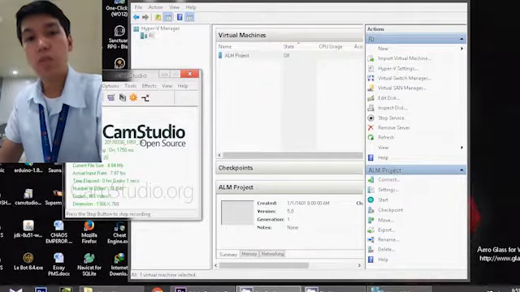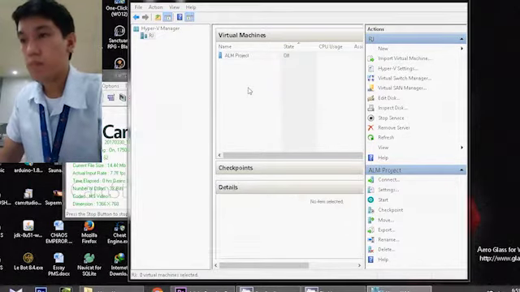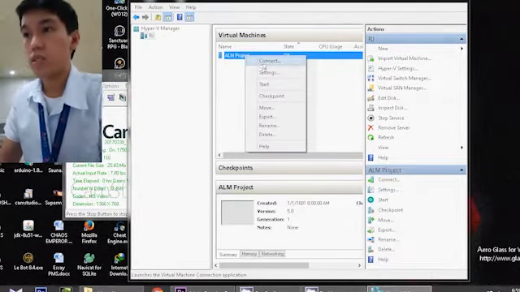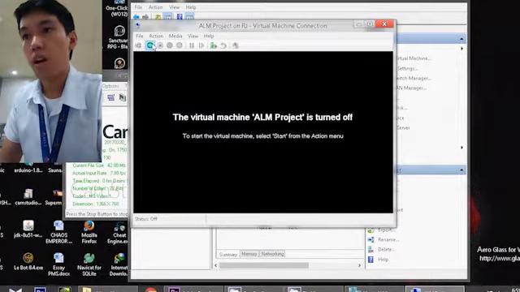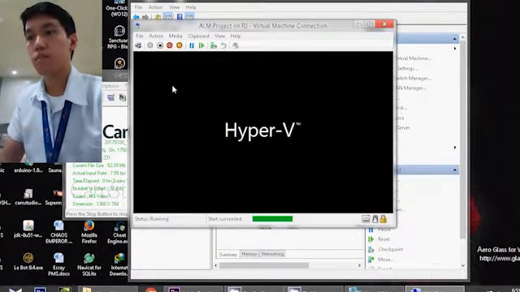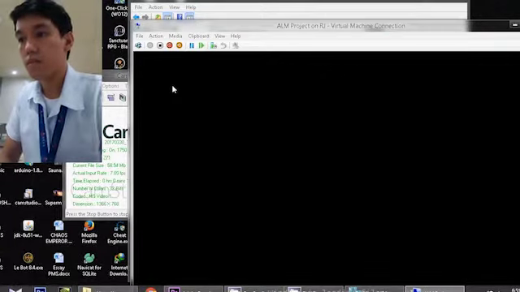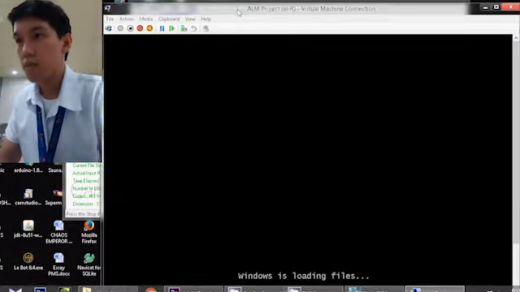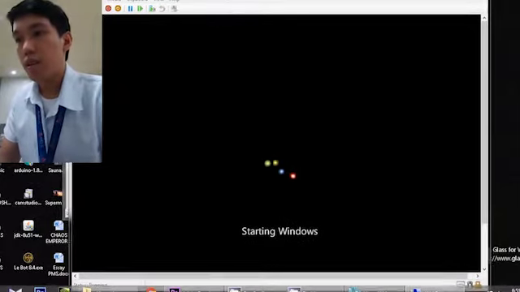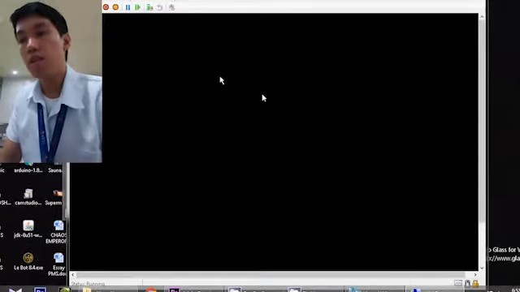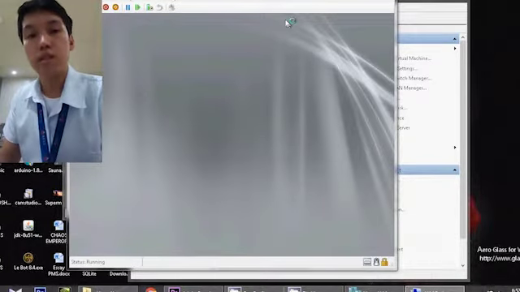Now it's time to install the Windows Server. So all you have to do is open your virtual machine and boot it up. As you can see, the boot up is successful and it's trying to install Windows Server 2008.